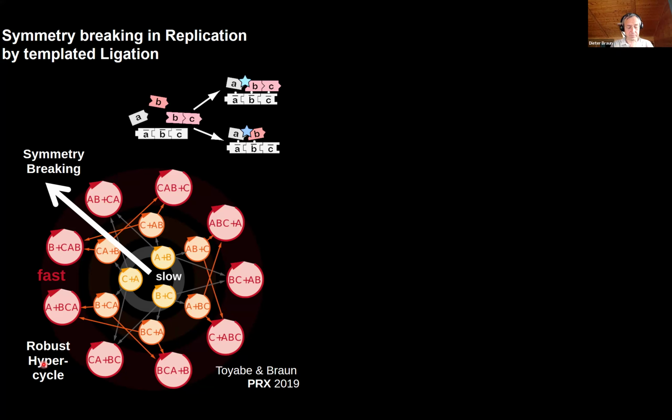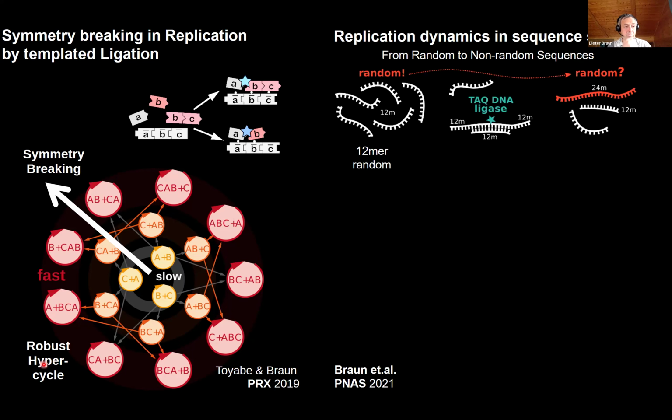interesting selection pressures, which are very simple to implement and very similar to hypercycles, which Manfred Eigen argued in the 70s would be interesting. We can argue it's actually more robust because this replicates all the time, and the hypercycles always needed proteins to operate, and it's a very complicated setup, and it's hard to imagine how that goes prebiotically. So ligation could be interesting for symmetry breaking of sequence space. And I'll skip the details there. Please read the paper if you're interested.